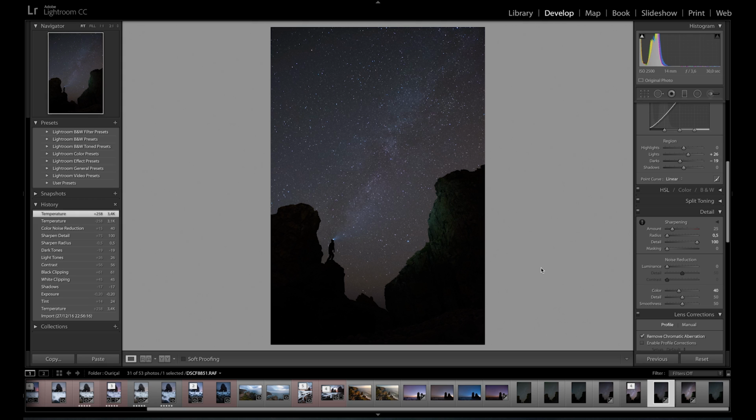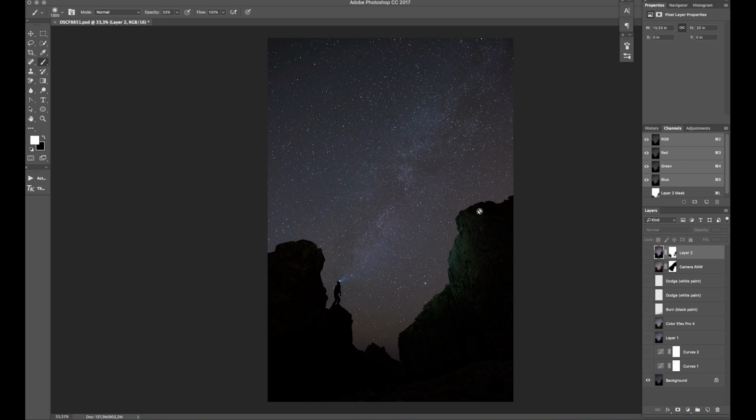And then the image was opened in Photoshop, where I did the final work and the final touches to the image. Okay, so here we are in Photoshop. You can see on the right all of the adjustments that I made on different layers. And this for me is the power of Photoshop, the ability to use different layers, and it's why it's the cornerstone, the foundation of most of my image processing, and I do the majority of my image processing in Photoshop.